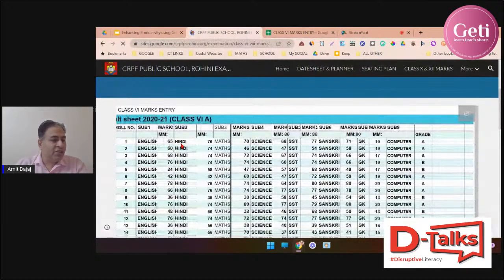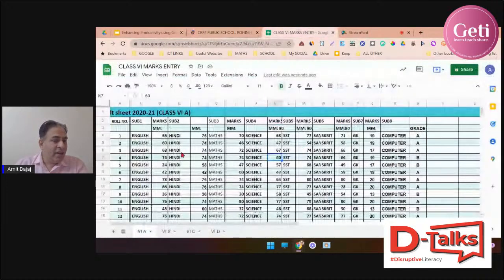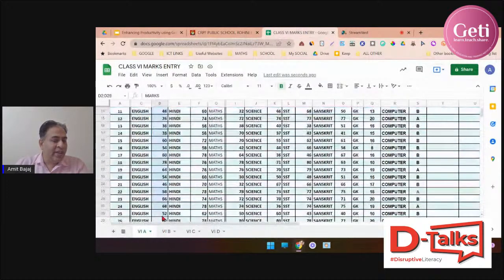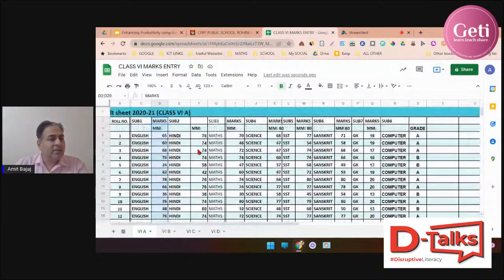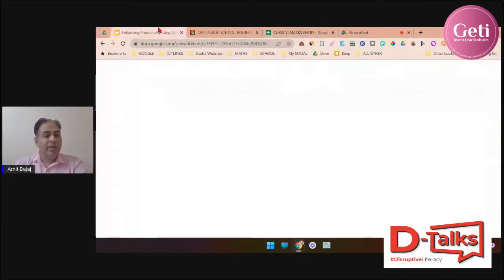This list is shared with only the 6 teachers. Say 6 teachers are teaching class 6. If these are the marks to be entered by the English teacher, the English teacher can access only this particular row, or sorry, this particular column. So that teacher can edit the marks entered over here, but he or she cannot edit these marks. That can also be done, but that again requires a lot of time for understanding, so I'll not cover that. But I can always protect specific rows, columns, and the whole sheet as such. That can always be made possible.